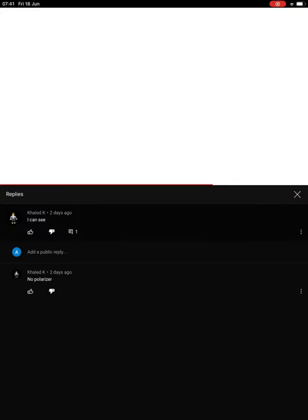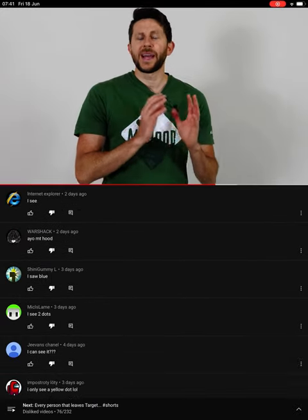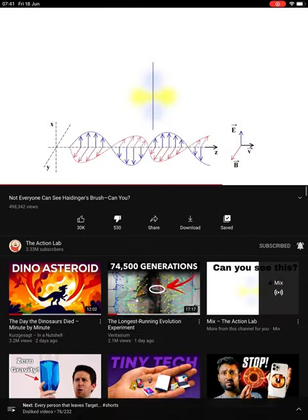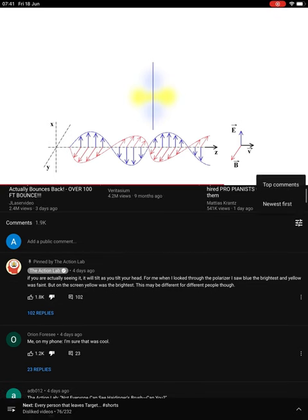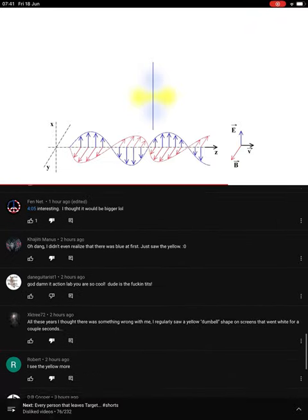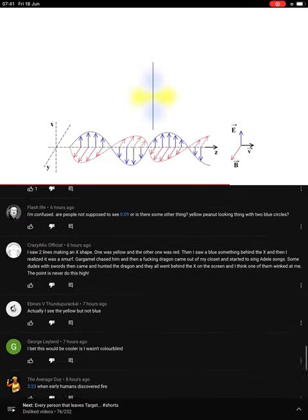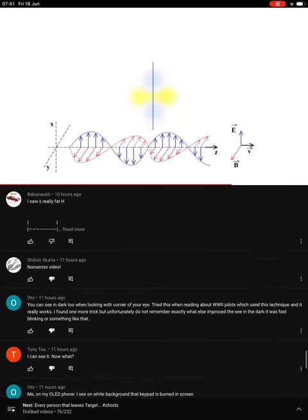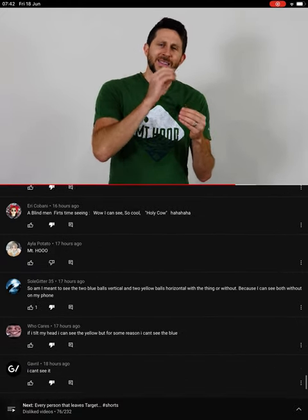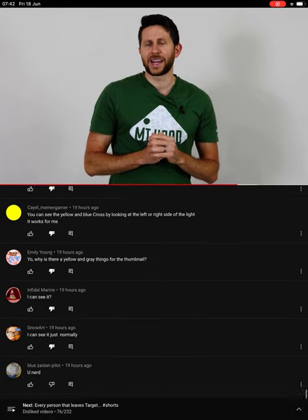What's difficult about Haidinger's brush is that you can't show it to anybody because it occurs directly in the eye — specifically in the macula portion of your eye, the portion where you see the most acute color vision. What's even cooler is that the direction of the blue bulbs coming off tells you the direction of the electric field. It means that humans are actually able to detect the direction of polarization of light, and even the direction of the electric field in the light. You can tell which direction it's oriented in space by the different colors. We can detect these minute little things around us that we never knew we were capable of.